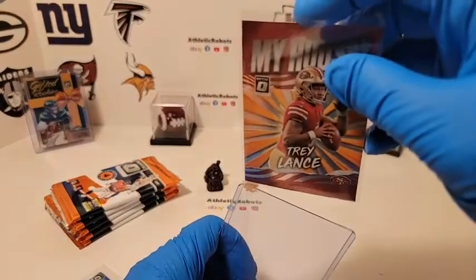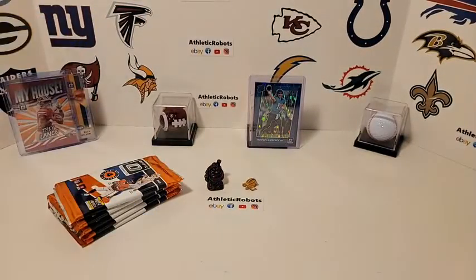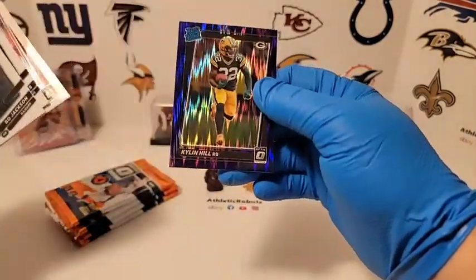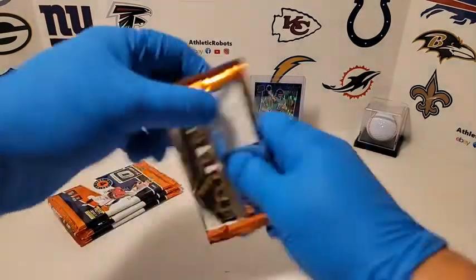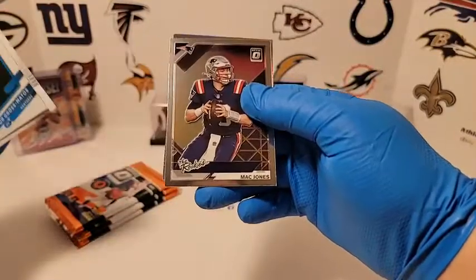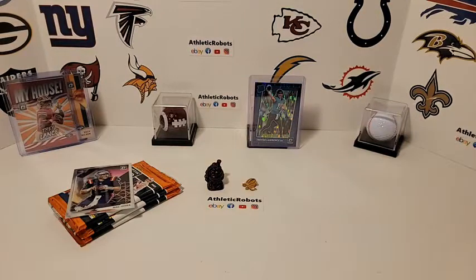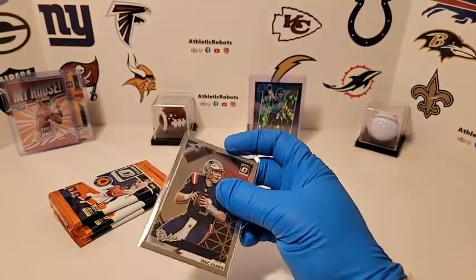I'll do my best, Joe. So that one was pretty sweet for an insert, for sure. Yeah, we'll definitely have to pull like 8 more of those. For sure. Shane Bouchot. Kylan Hill, Purple Shock. There you go, Packers. Mac Jones, the rookies. There we go, Pats. Got you on the board. Sean Alexander, holo. Little hot. Forgot about the rookies. Sweet.